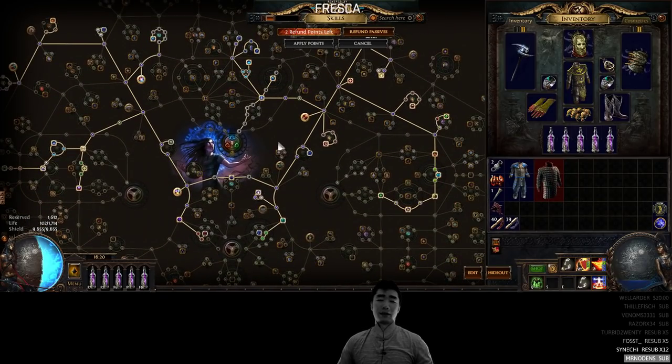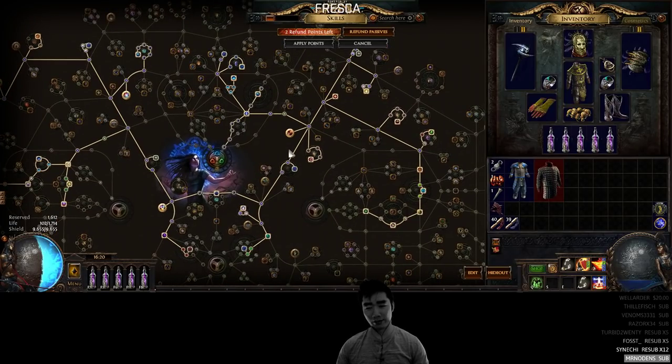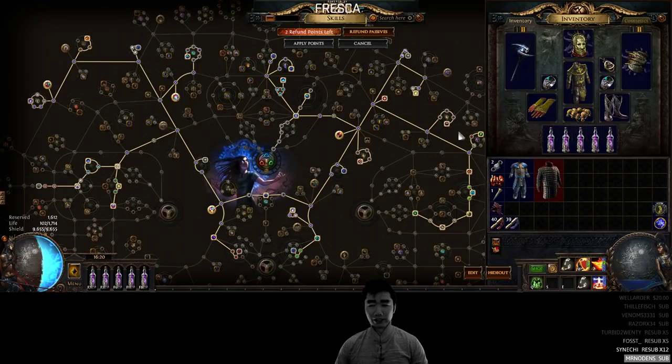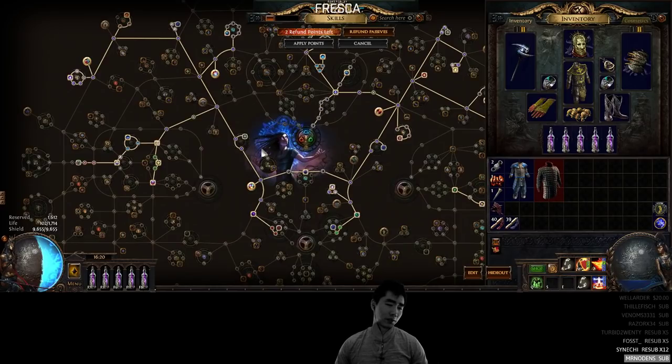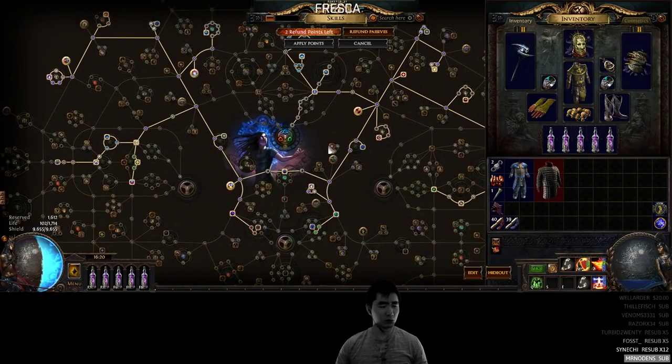A little bit of preface before I go in further. This shouldn't really be meant as a build guide. This is just my thoughts on the build that I'm playing and how I feel about it, the gear I'm using and everything. I really don't know that much about Righteous Fire because it's my first time playing the build ever. So I am very inexperienced with this, but it was pretty good.